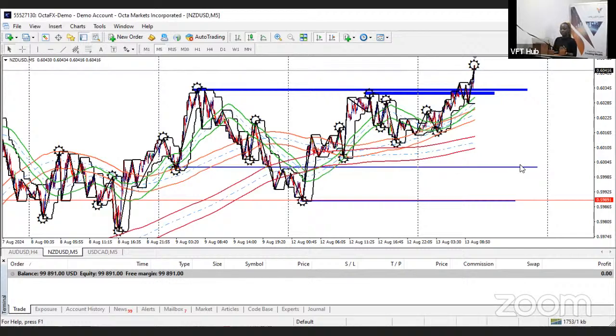So what do I expect price to do at these levels that I just marked out? I'm saying that NZD-USD is going to retrace for sure. That's certainty already. Or is it going to retrace and find support at this level? Or is it going to retrace all the way back into this other level that we marked out here before it finds support to continue the 4-hour trend, right? That's the function of these levels that I marked out on the 5-minute time frame.